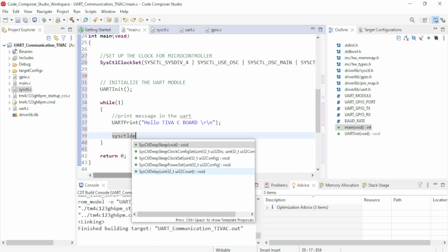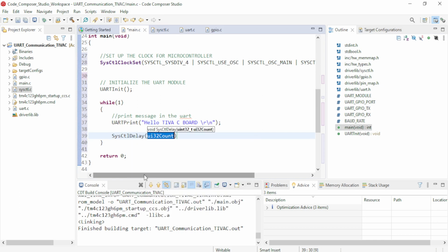We have to provide a count in the delay function. If the count is very small, the message will be printed very rapidly. If this delay is long, then the message will be printed after a long delay. So to control the delay, you can just increase or decrease the count in this function.